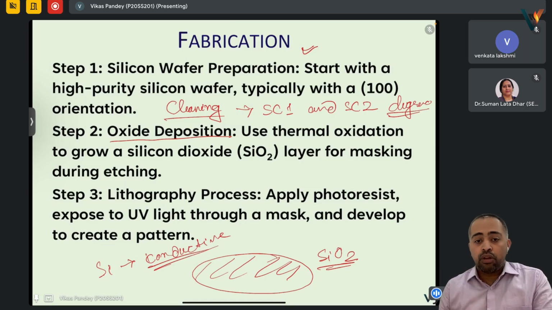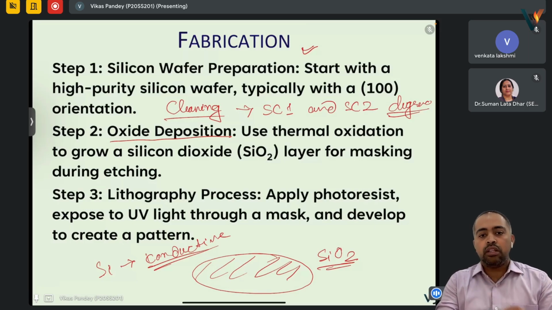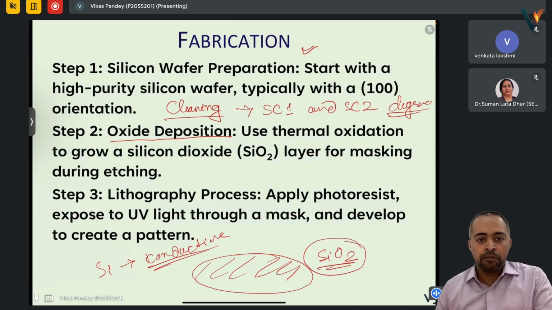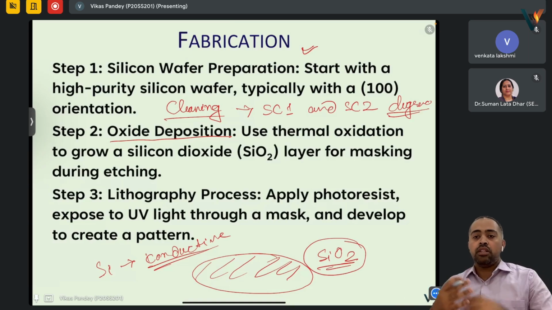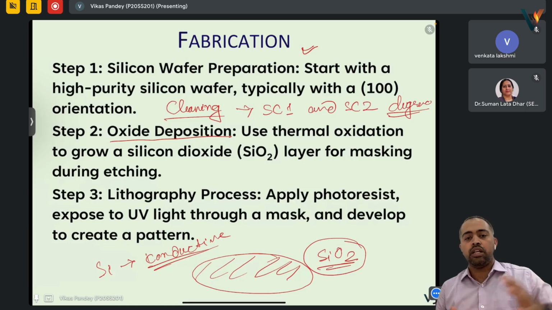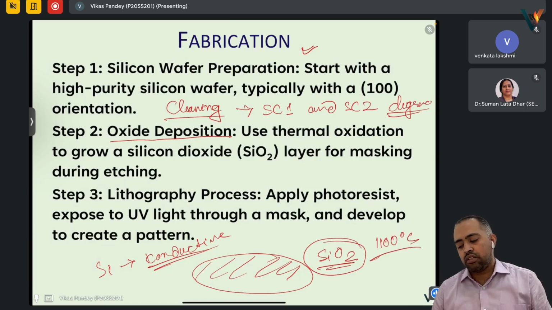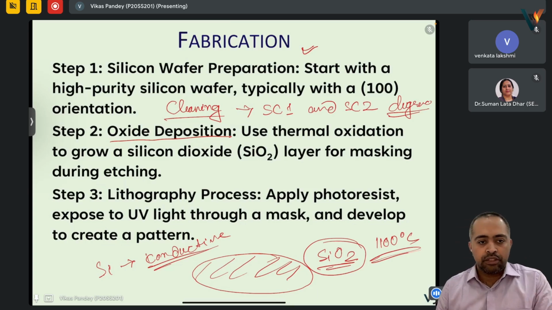Now if we want a non-conductive layer, although the processes are optimized for silicon, suppose we don't want the conductivity from top to bottom, in that case, we generally grow silicon dioxide. There are two ways. One, you can deposit, but that is not of good quality. So thermal oxidation. In thermal oxidation, we grow silicon dioxide from silicon itself. Since silicon is there, we oxidize it. Oxidation will take place in a furnace at around 1100 degrees Celsius. It is done in a quartz tube. It will be put in, and then oxidation will be done.